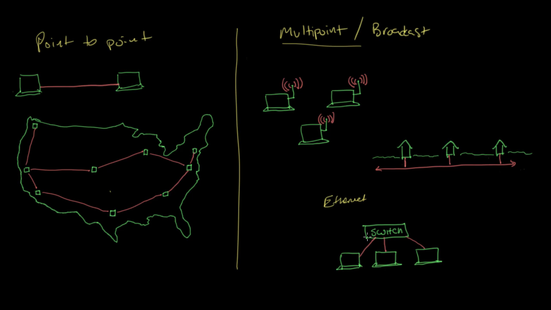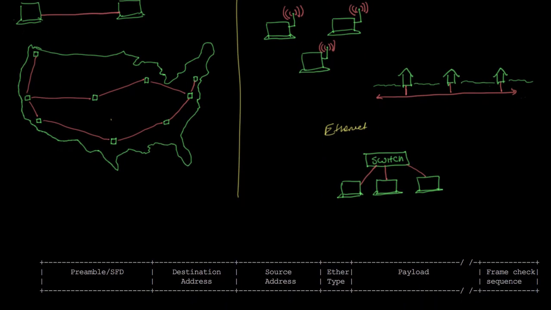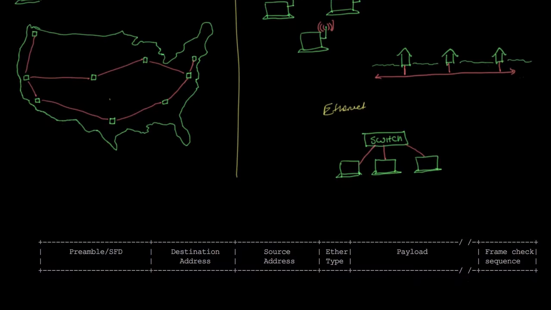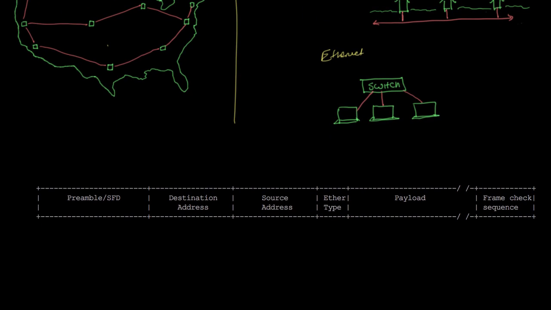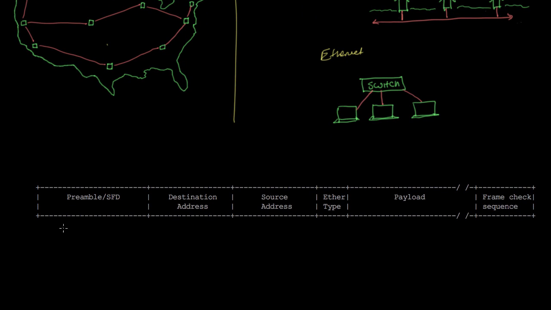In previous videos, we talked about the importance of framing data, but now I want to talk about what data goes into the frame. We'll start with Ethernet. This is the format of an Ethernet frame. We've already talked about the preamble and start of frame delimiter, which, if you remember, starts out 101010 and so on until it finally gets to 101011. This final 11 is the start of frame delimiter, and that means that the next bit starts the data that's in the frame.